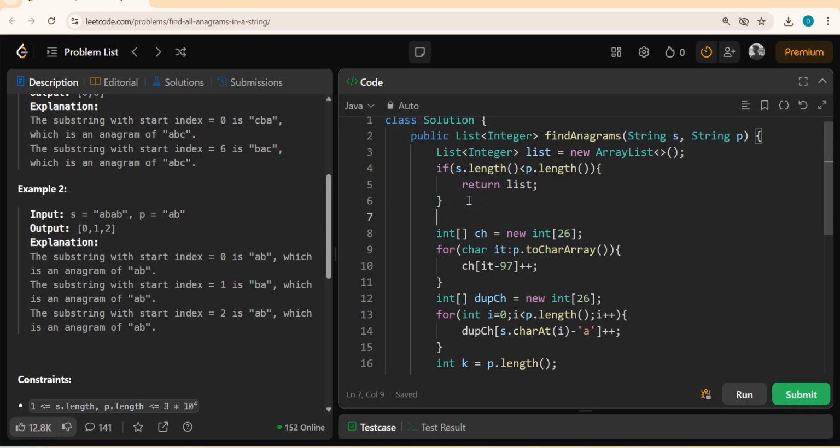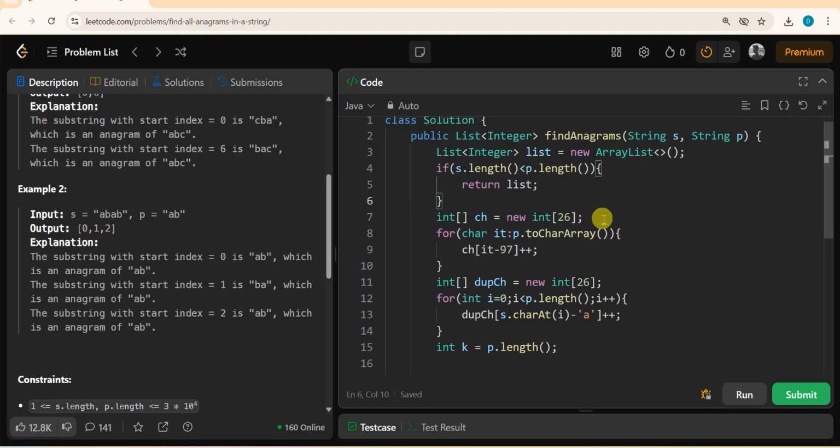It is like we are given a string a b c a v and d, suppose, and the other string is a v d p q r. So we are saying that we have to find the anagrams of this in this. This is not a correct statement, because this has a size lesser than that. So of course we can return the list over here, and this would be an empty list.